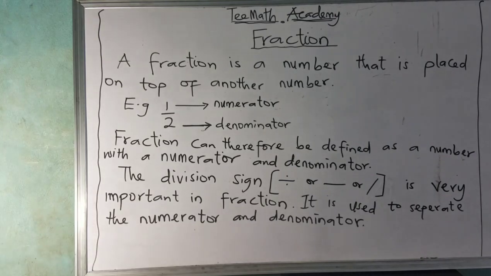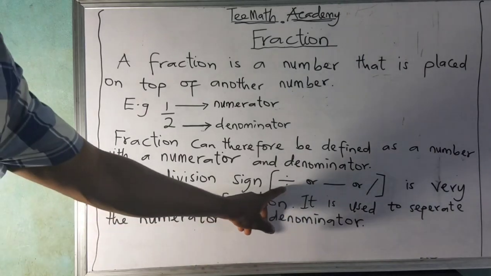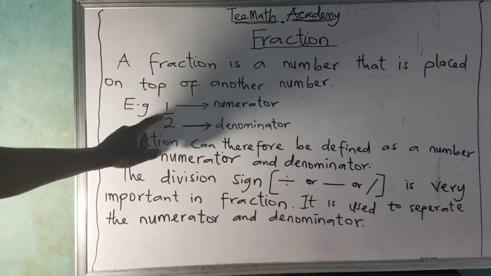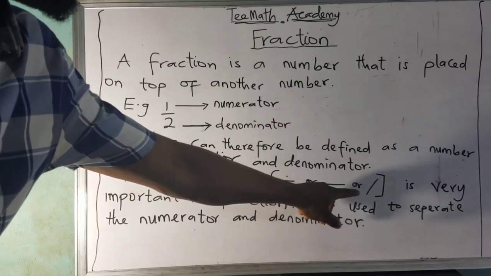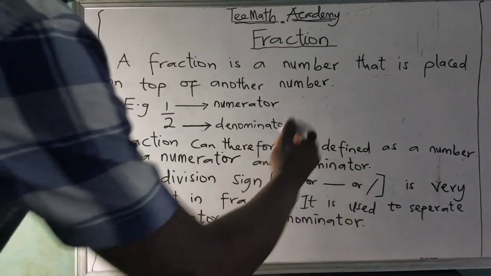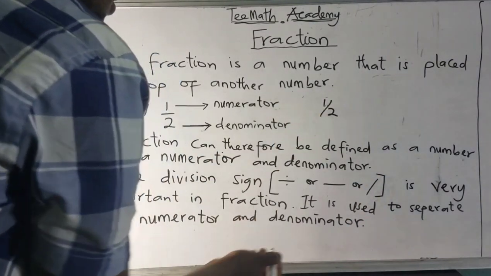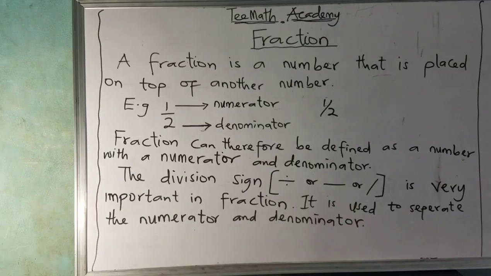Now, if you look at this fraction, there is a particular mathematical sign that we use for it. It is called the division sign. The division sign can be like this, or in this form, and they are the same thing, or there are some students that write their own like this. Anyone you write is the same thing. It is called the division sign, and it is very important when it comes to fractions.